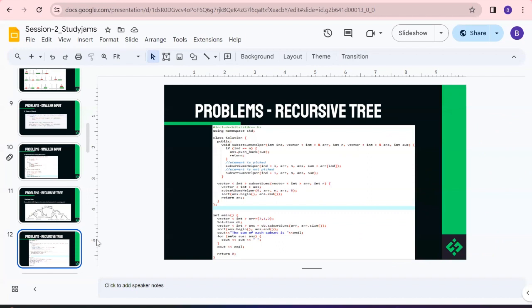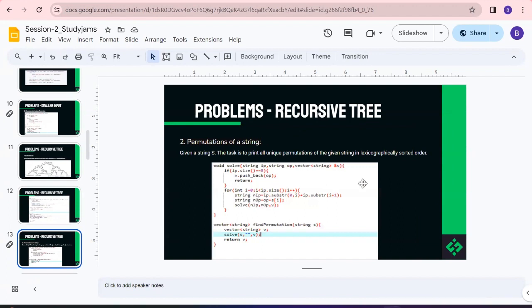So now let's move on to the next question. This is also a very good problem. This can be solved more easily using backtracking, but I have taken this problem to show the use of backtracking. You should also know in what cases backtracking will be easier than recursion. Backtracking we will discuss very soon. So before that, try to solve this question using recursion first. Then we will know how this can be solved more easily using the backtracking technique.